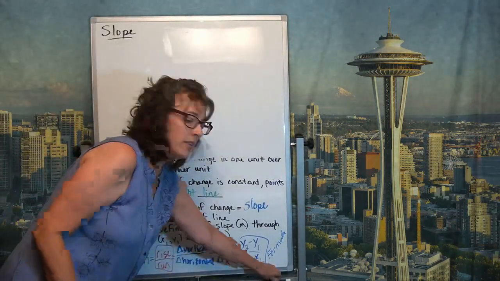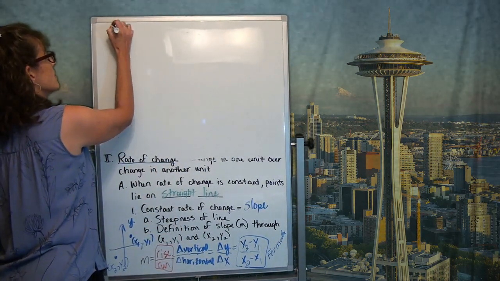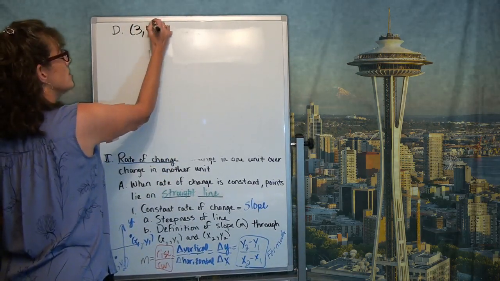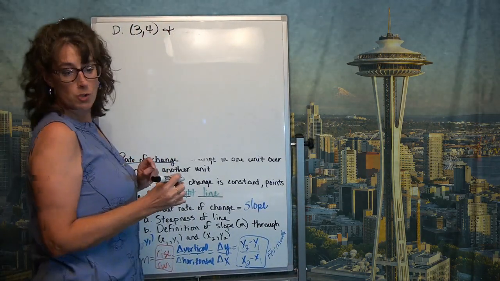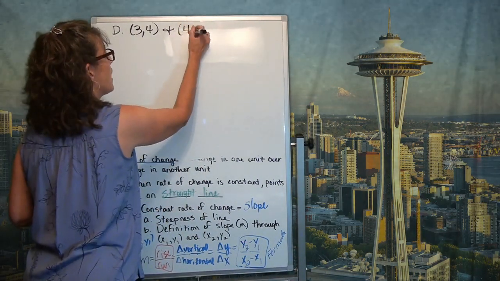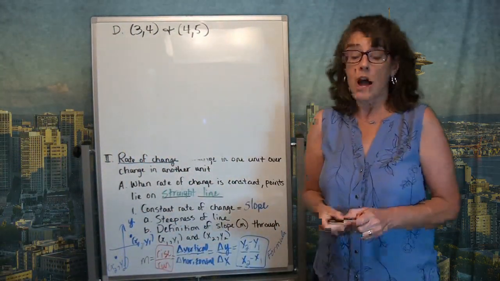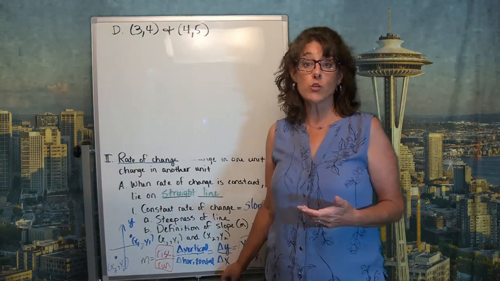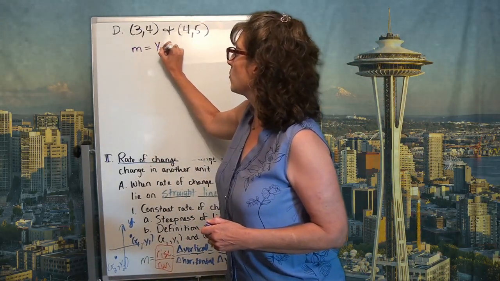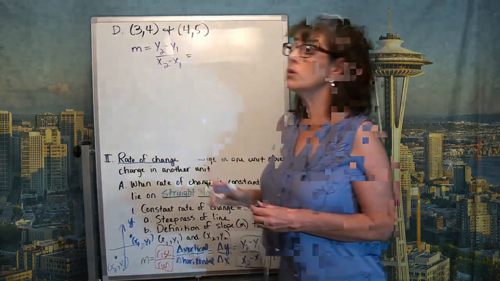Okay, now in these examples, we're going to do the very same thing. We're going to get the slope for this, but this time we're going to be given no pictures, just the coordinates. So the line goes through the point 3, 4, and 4, 5. Now here, I don't have a picture. I only have those coordinates, so I am stuck with using my formula for slope. So I have to subtract those y's on the numerator, subtract those x's on the denominator.